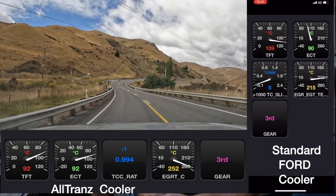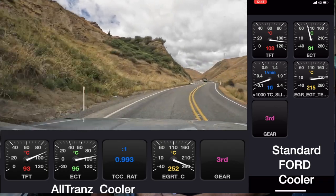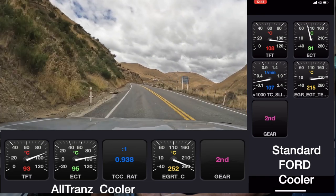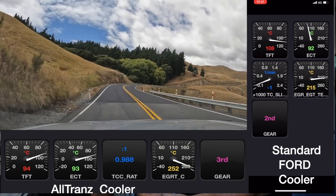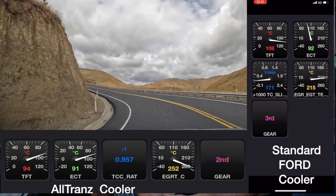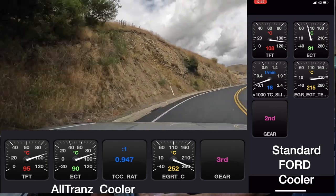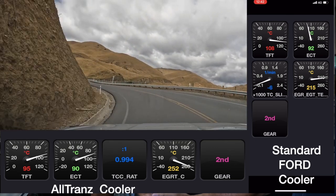Here we go on the same road — Weld Pass — and the outside air temperature is slightly warmer. The first run was 22 degrees outside, so my Ranger said, and this time it's saying 24 degrees. On the right is the transmission temperature on the first run, and along the bottom the second run with the AllTrans cooler fitted. I'm sorry the gauge format is not the same, but the first run I was using my iPhone 12, which is now getting repaired because someone dropped it while biking. The second run I'm monitoring with an old iPhone 7 and for some reason it won't record everything in the same format.